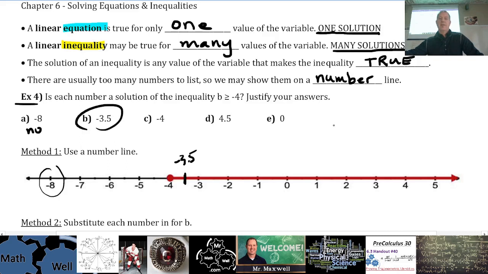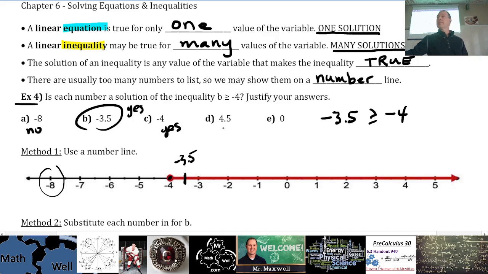It is. Now, this is very important because a lot of students get tripped up on this. This is a true statement. Even though 3.5 looks smaller than 4, when it's in the negative area, a smaller number is actually greater. If you think about this as temperature, -3.5 degrees Celsius is warmer than -4. So it's to the right on a number line. Does -4 count as part of this? Yep, that's part of the solution. It's where the red is. So this is yes, this is yes.